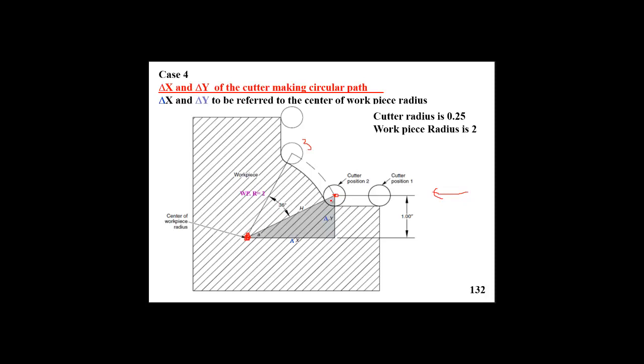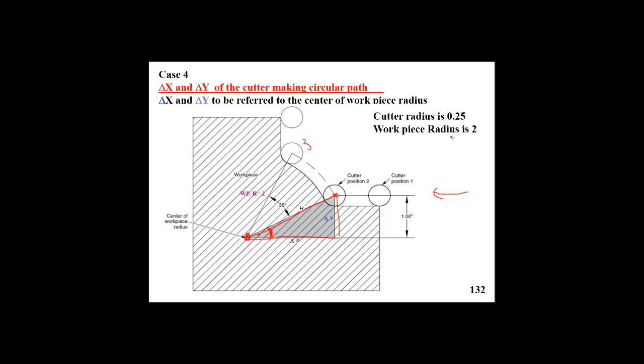In that case, this is the triangle we consider. What do we know about that triangle? We know that chord, which is equal to the radius of the curvature of the workpiece plus the radius of the cutter. So that will be R of the workpiece plus R of the cutter. And of course, we should know that angle. It should be known from the geometry of the workpiece. So this is what we know.